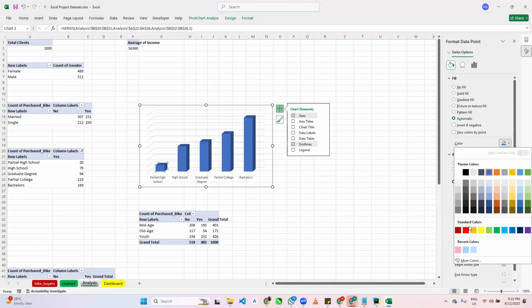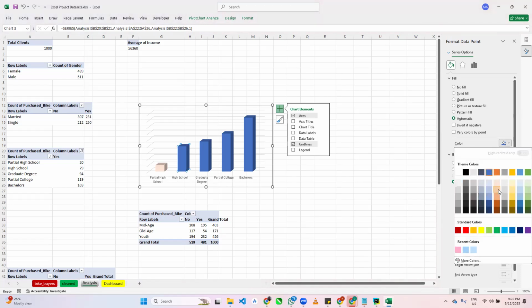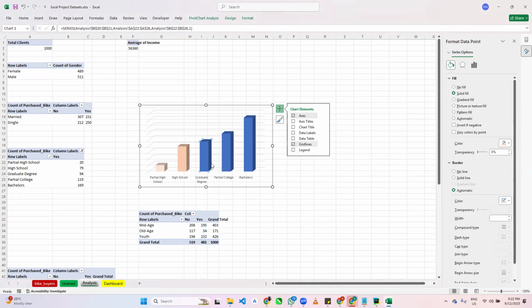For example, I might want to have a shade of this particular color, right? Or a shade of this color. So I'm going to have the shade of this color. So let's do this. Come here. This, which is quite different. Come here. This. Come here.